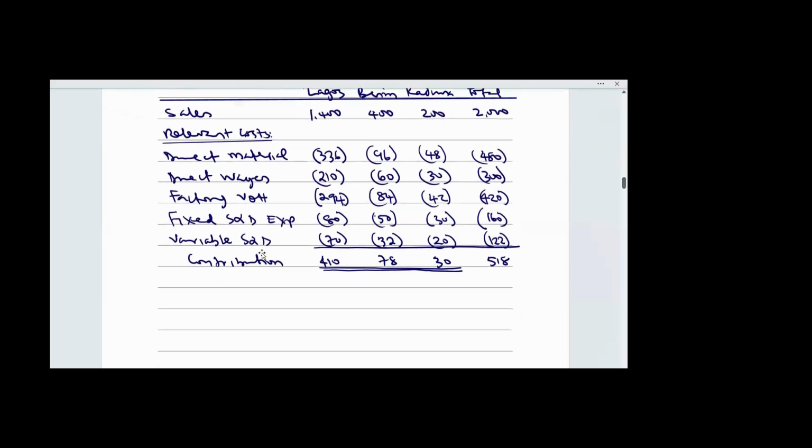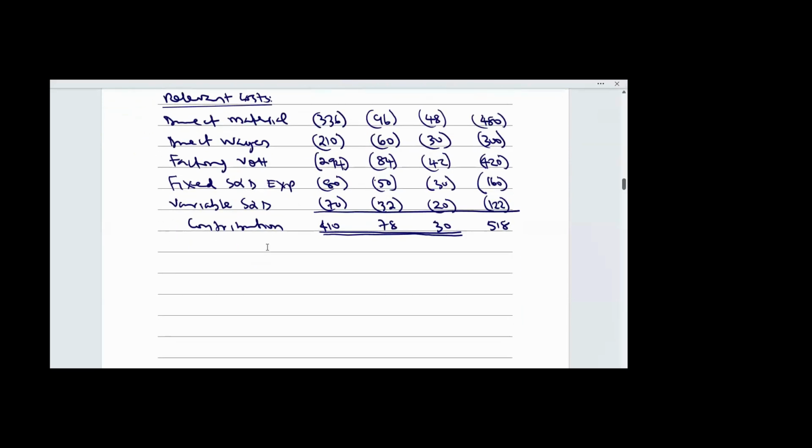However, the company has already incurred fixed factory overhead of 400,000 naira. So I will come here and put fixed factory overhead, 400,000, and take it straight to the company as a whole. The difference here is 118. This is what the examiner wants you to do. This is the net profit. That answers part B.